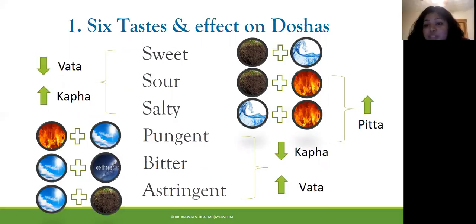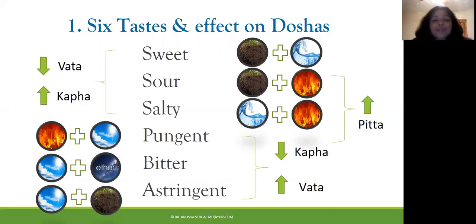We have sweet, which is madhura, sour, which is amla, salty, which is lavana, pungent, which is katu, bitter, which is tikta, and astringent, which is kashaya, okay? So it's good to remember it in this order if you can, or at least to know these 3 groupings: sweet, sour, and salty; pungent, bitter, and astringent, because it kind of gives away the answers as to how it affects the doshas. So it's a nice little trick to remember it in this order, okay? Or if you can at least remember this picture, it'll help to answer a good few of your questions.